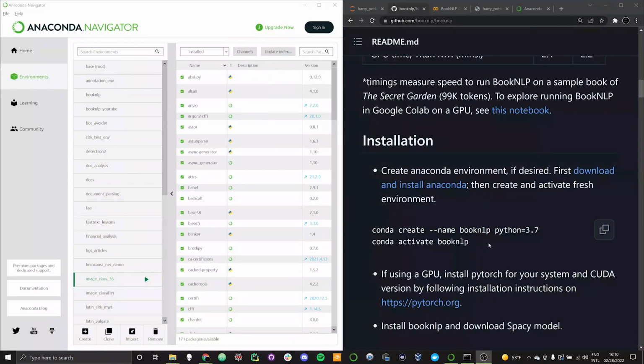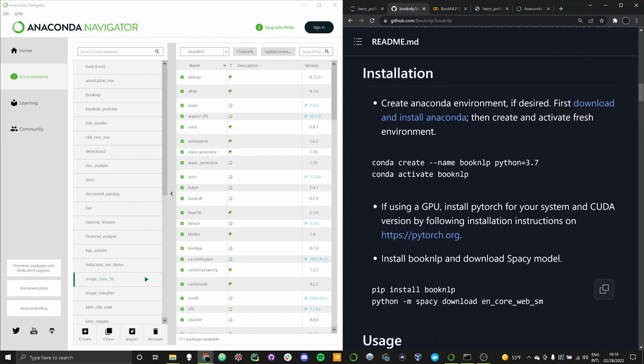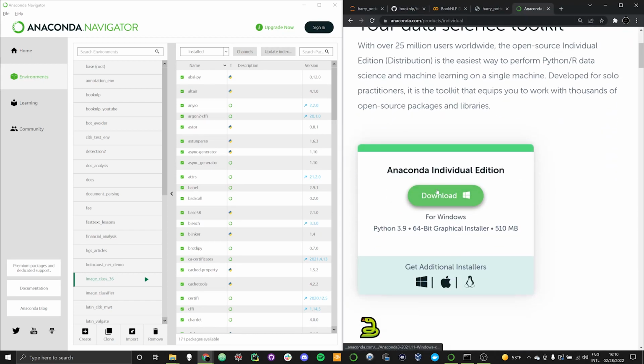So if we look at the documentation, it tells you that you need to use this in order to install it, and this is how I would recommend installing it because it's a pretty comprehensive library. You need to install it this way. Now, this is maybe not exactly what you're used to. You're probably used to just doing pip install book nlp. I'm going to cover this a lot more in depth in a forthcoming video on how to install Python for new users, and I'm encouraging my viewers to start installing it via the Anaconda Individual Edition installer.